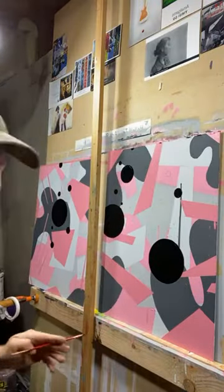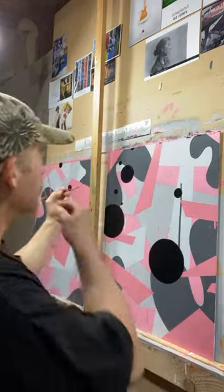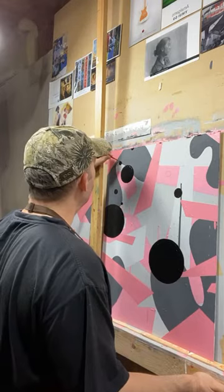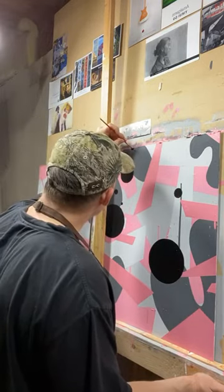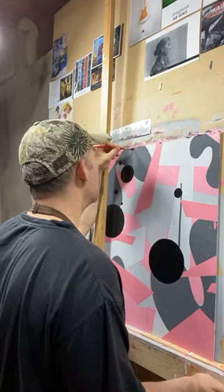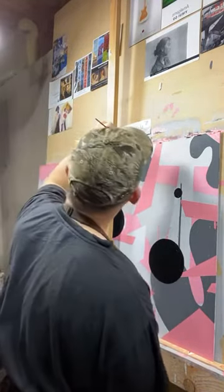Almost done. Hey, how you doing? I'm getting there. It's just taking so long to do. The paint's starting to clump up a little bit, and it's making it difficult. I'm not using the right brush. I'm too stubborn to change my mind. I don't wanna swap brushes. I've got two brushes already, but I don't wanna clean anymore. I'm always cleaning. You have to clean.